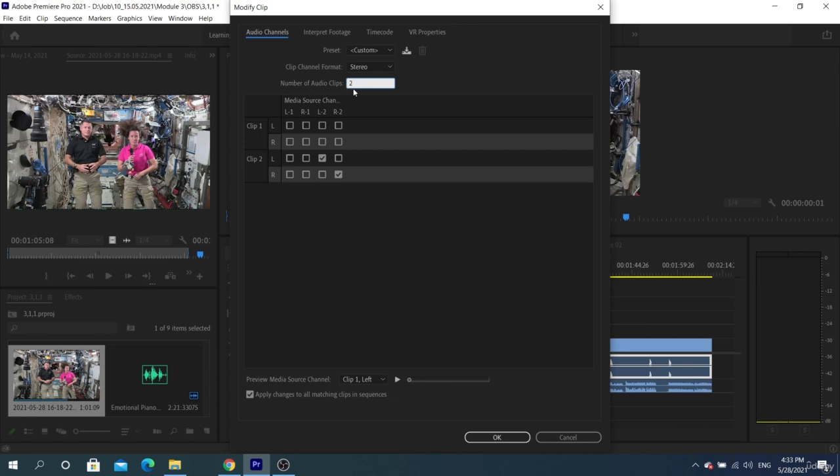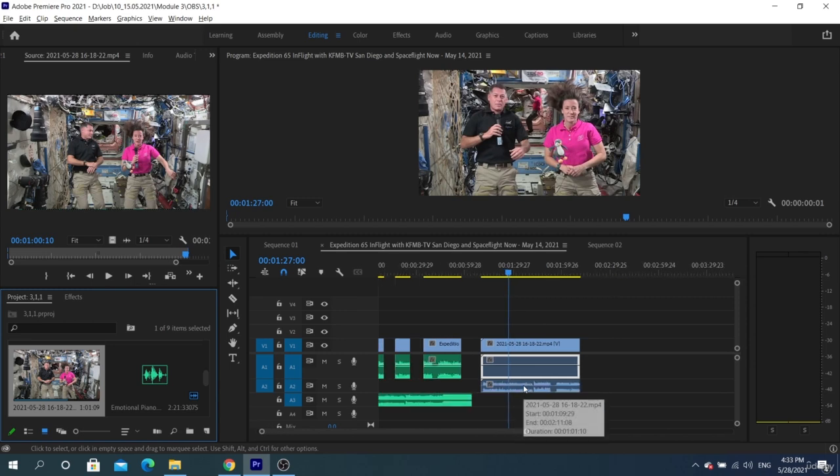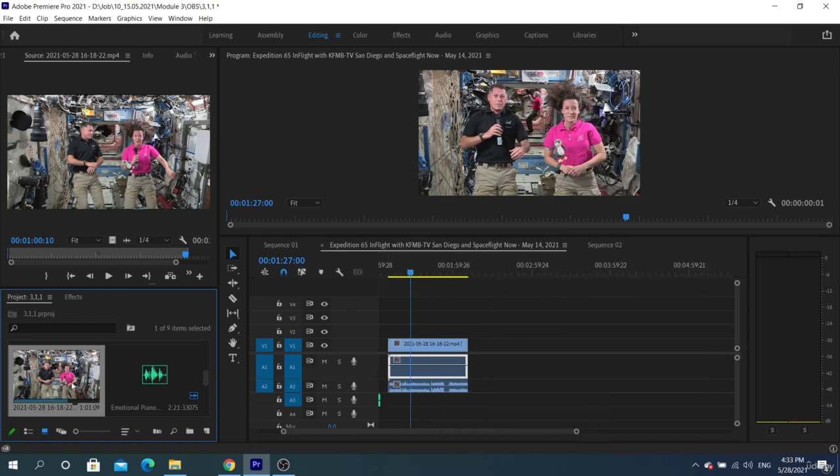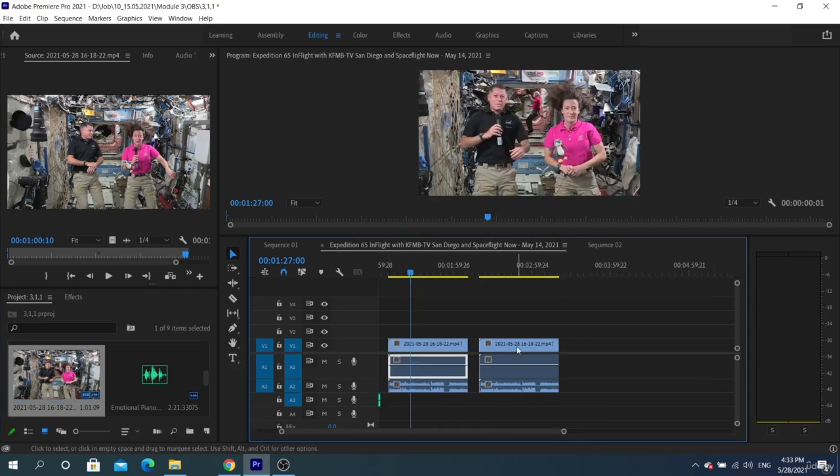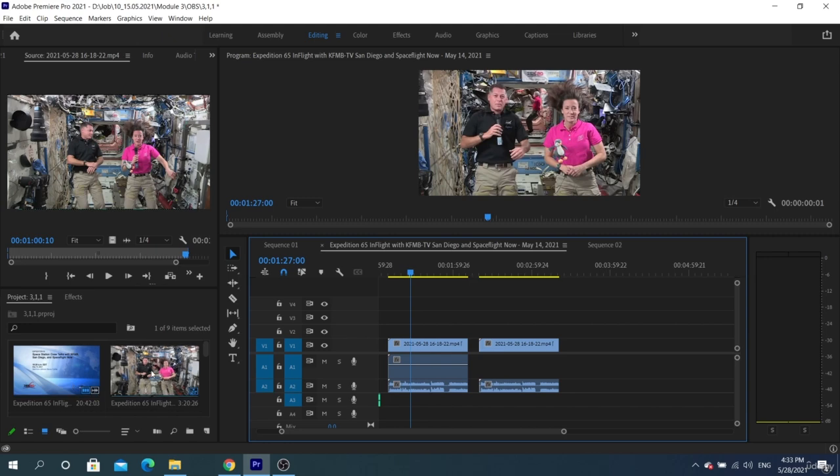To do this, we need to right-click and select Modify Audio Channels. We disable the checkboxes from channel 1 and 2 in the appeared window. Next, we change the number of audio clips from 4 to 2. So, when we output the clip with the specified settings, it will appear without the draft tracks.